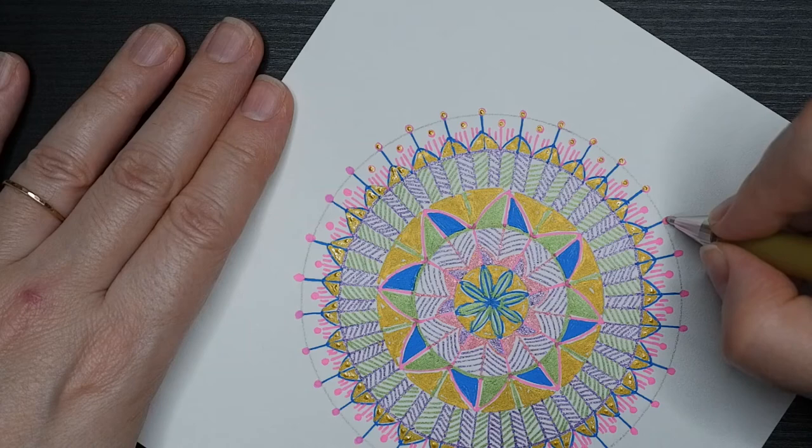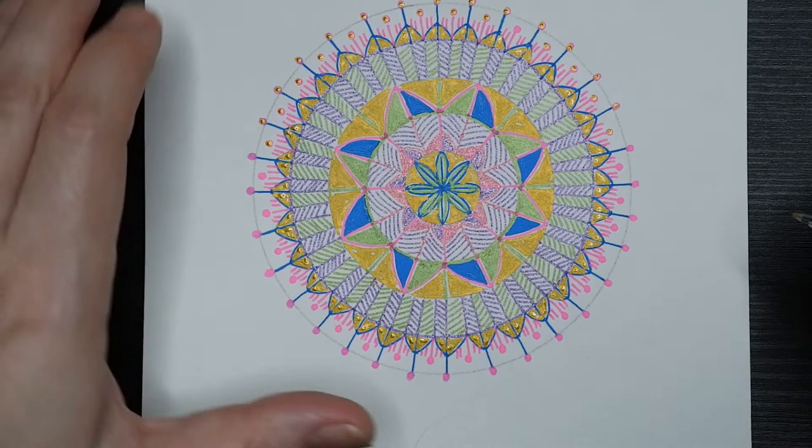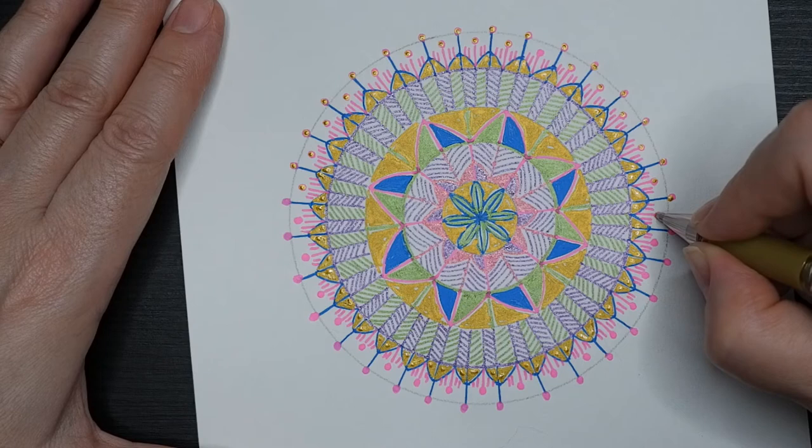You'll notice that I use black at the end. I often do that. I use black and white and gold or silver quite often, and I really think that adds an extra beauty to my mandalas.